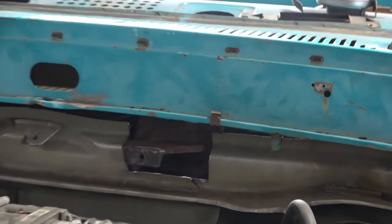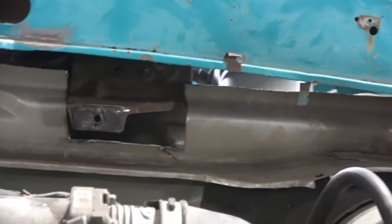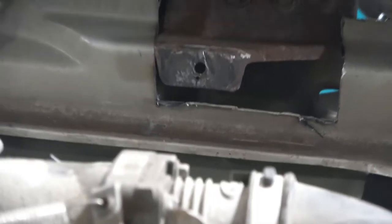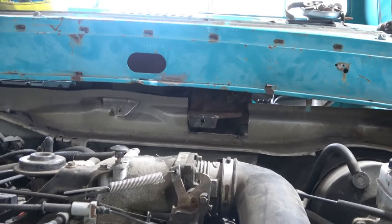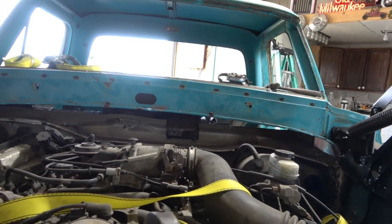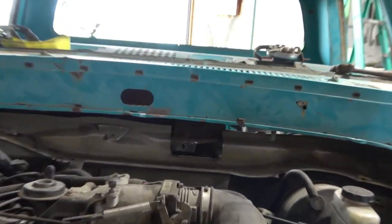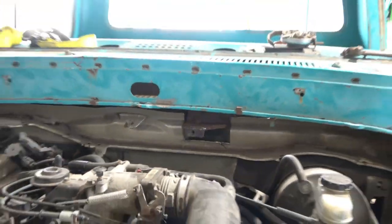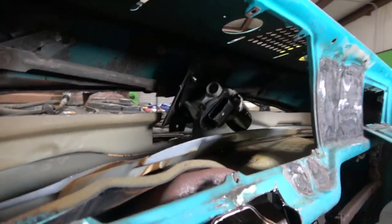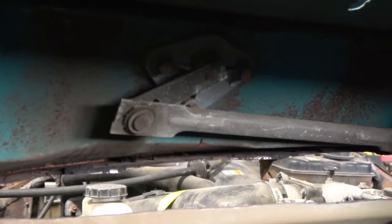All right, had to come back in and cut some more, but we cut the firewall of the Crown Vic out right there. The motor is attached. The bracket right there is attached with the two bolts at the top. Now, you can see the gap, hopefully. We still need to weld all that together to the cab. So whenever I do that, I will also fix this area right here. Let me get you a view from the inside. There's the motor. It's attached. Everything looks good. Wipers are installed.